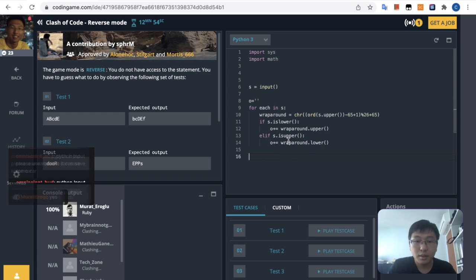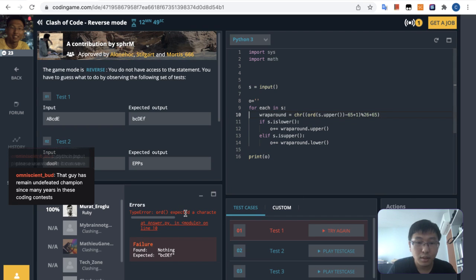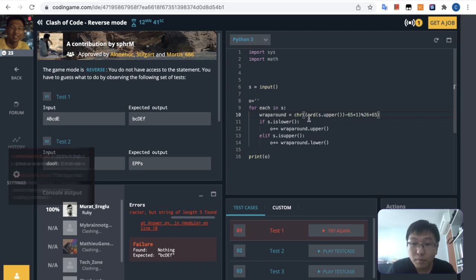Okay, print O. Ord expects a character, but a string of length 5 found. Oh, this should be each.